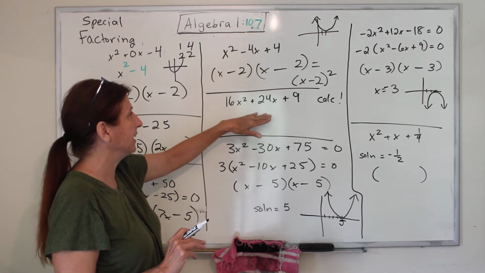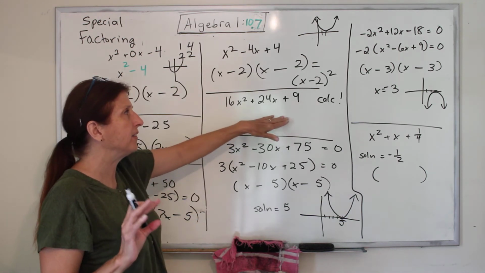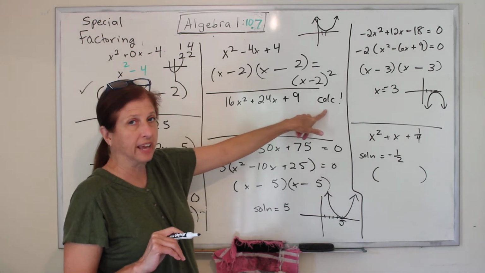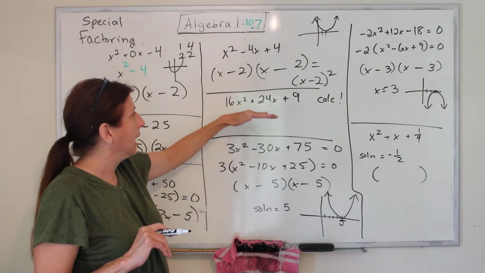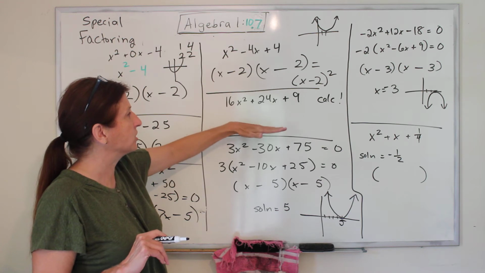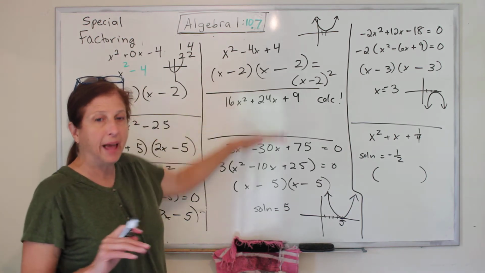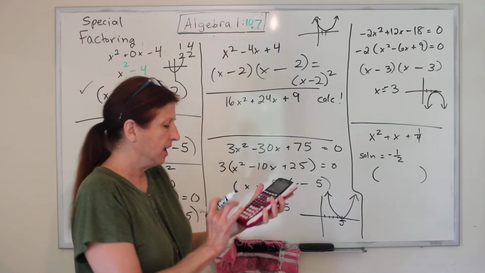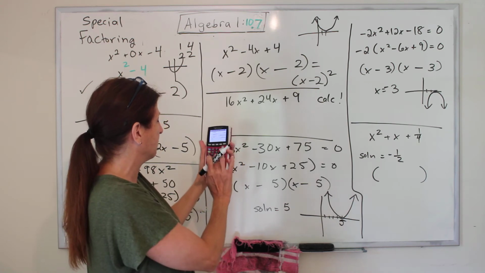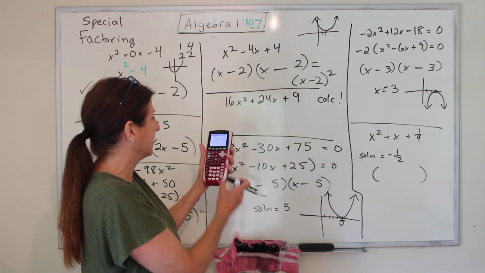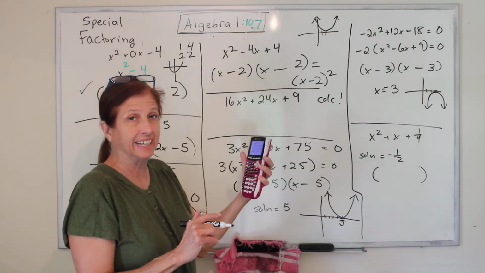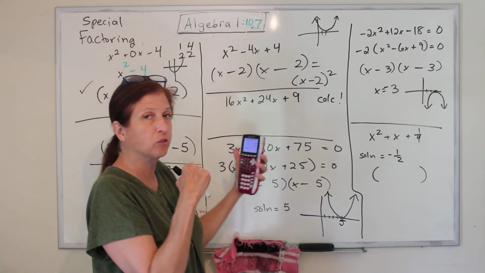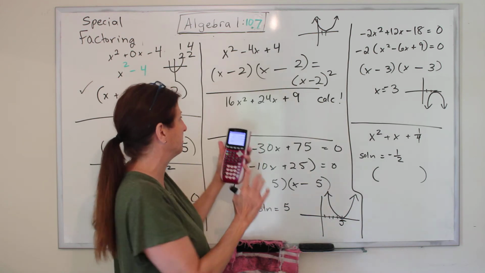Okay, so the other thing is, how you really do these complicated ones is you use a calculator. You're going to use the quadratic equation program and put it in and get the solutions first and work back to the factors, alright? So on my calculator, I'm going to go to program. I'm selecting AQUAD. You might not have this program, but you can get it. It's out there. You can get it from me or from the Texas Instrument website.